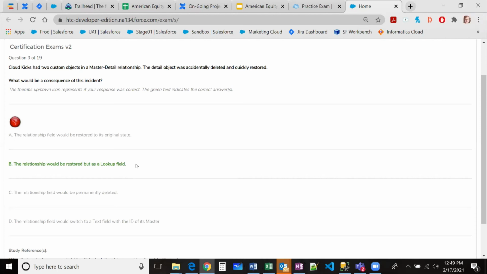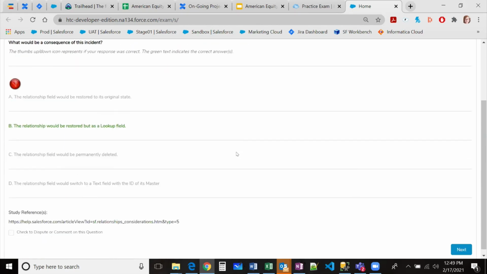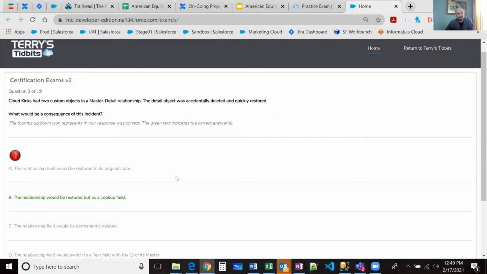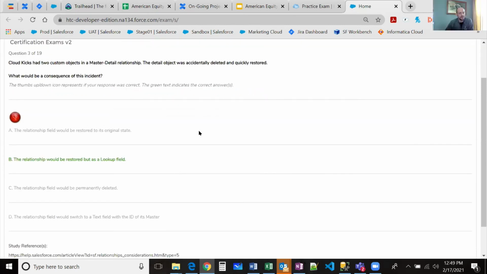No, good question. I think there's another implication too when you delete the object. I think the API name changes with the DEL after it. Yes, that's true. Well, because that could affect if you have. Yes. Good call out there. But A would be correct if it was just the record. Correct? Yes. Not the entire object, just the record. Yep. Well, that's a good point.